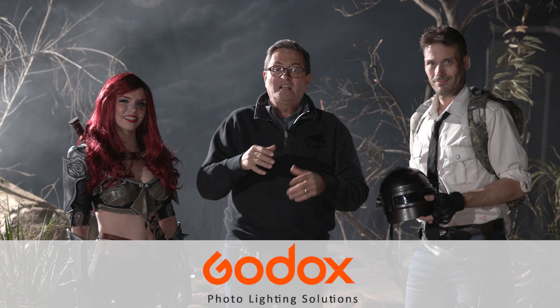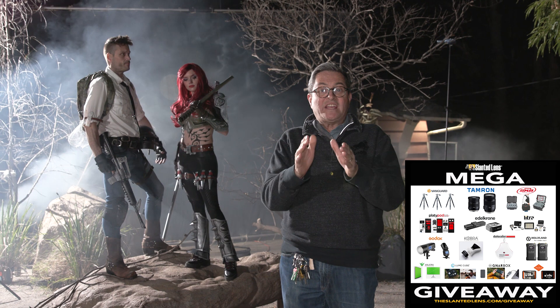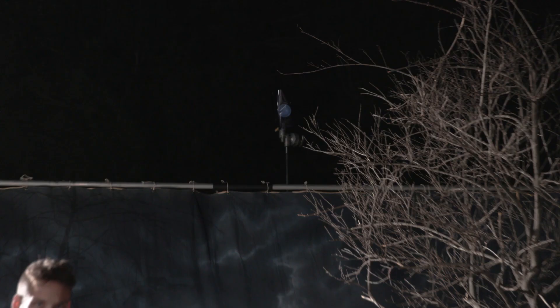Let's get to our shoot and take a look at how we're going to light this thing. We're going to do some action where we're jumping on a trampoline, and of course there's lots of smoke involved, because I think incredible images all have lots of smoke. The camera view is really where the camera is going to sit, so we're going to look at each of the lights on set in context to where the camera is. The first light we set up was right behind them — way up in the back, above the backdrop — there's a Godox 400. It's got a blue gel on it, and it's going to rim everything in the shot: the smoke, the trees, and the subjects. It just sets the stage for our entire image, because it rims everything from behind.